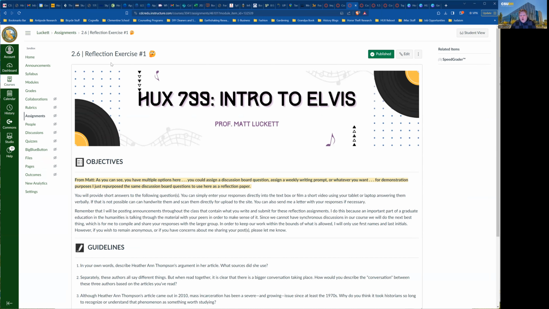for a reflection exercise. So if you don't want to do a discussion board or you want to do something in addition to a discussion board, you can then have a reflection exercise. It's basically just a written paper where students reflect on or talk about whatever it is that they did that week. I mean, that can be anything you want to. It could be a journal, for instance, or some portion of a semester length paper, or don't have anything at all. Again, you don't have to have weekly assignments.